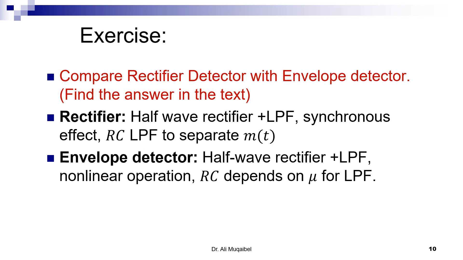In this slide, I'm asking you to go back to your book or references and figure out exactly how to compare rectifier detector with envelope detector. You'll find out that in principle, the rectifier is made of half-wave rectifier plus low-pass filter. You can think of the rectifier as a synchronous effect, as if you are multiplying by it coherently, but you are not doing multiplication. Then, we use a low-pass filter to separate the message. In the envelope detector, the way we think is different: we just use a half-wave rectifier to remove the negative part, then we have a low-pass filter and a non-linear operation. We want a time constant depending on the modulation index, then use a low-pass filter and blocking capacitance. To look at them, they are very similar, but the principle of operation is different.